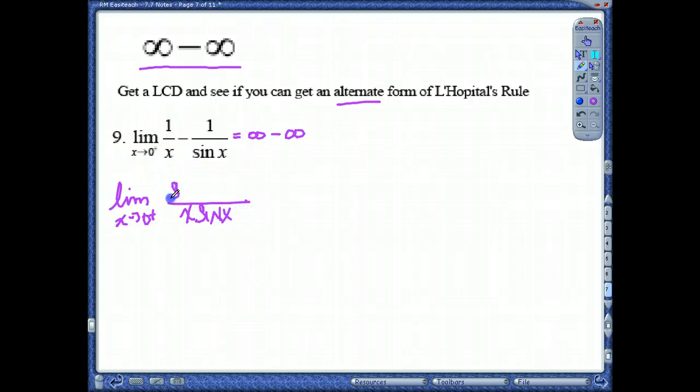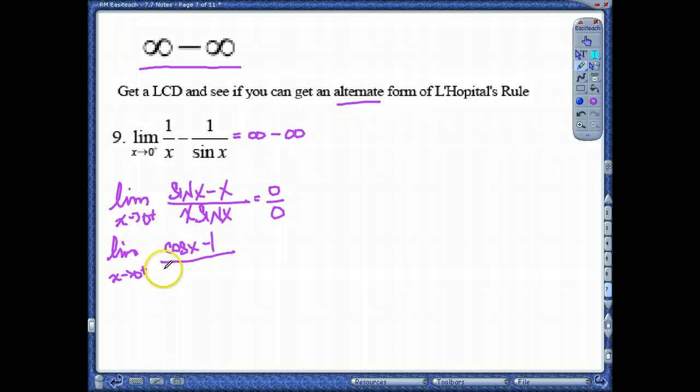This guy was missing sine of x. This guy was missing x. When I plug 0 in, sure enough, I get 0 over 0. Okay. So I need to find the derivative. So the derivative of sine is cosine minus 1 over, now when I find the derivative at the bottom, I do have to do a product rule.